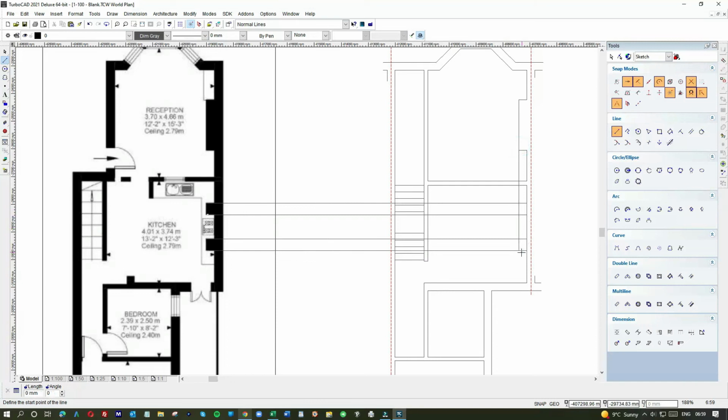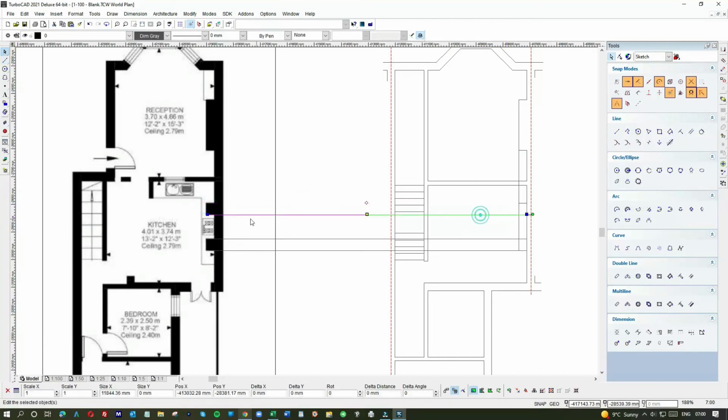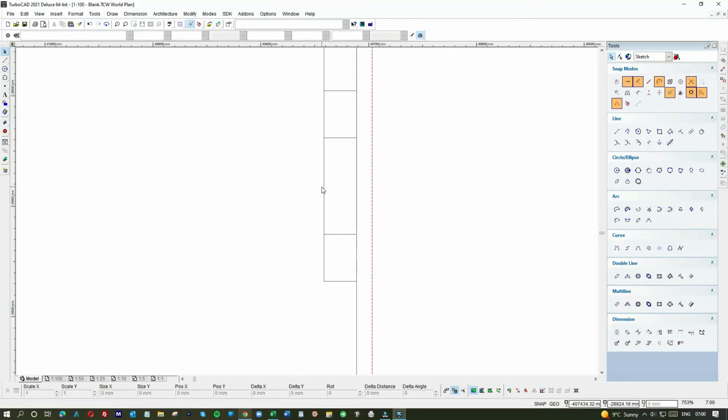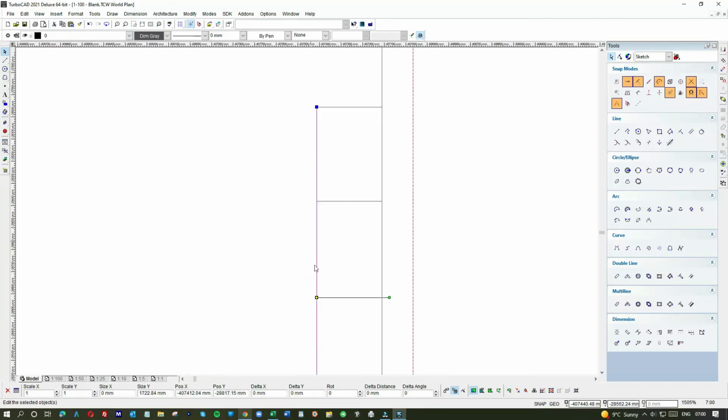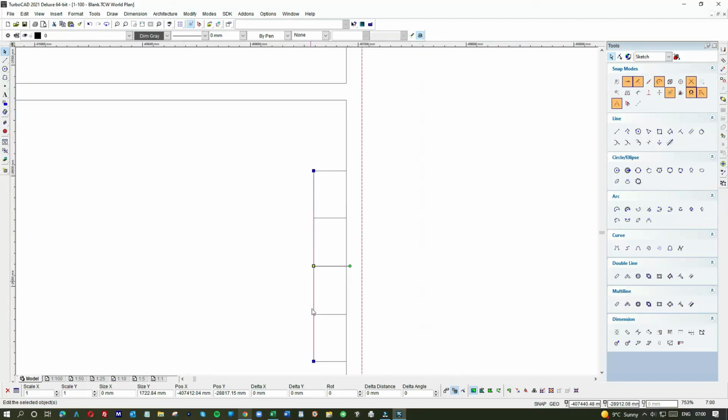So we give the chimneys the same depth as the front room. If you've stayed with me for the entirety of this particular sketch or draft, you'll see that it's not rocket science, but you need an eye for detail and perseverance, because sometimes you think, oh, I want a quick fix, I want to do it by just dragging a few lines here and there, and to be honest, that's not how it works.